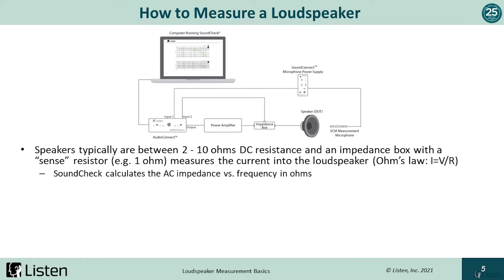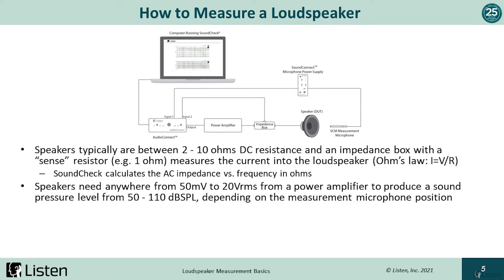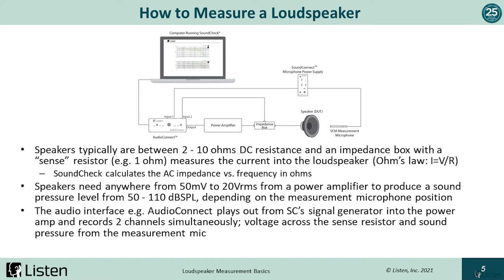You'll see this in Anastasia's demo — impedance changes with frequency. Next, we measure sound pressure level, or SPL, for a given voltage, typically using some type of sweep, although we can also measure this with complex signals like speech or music. We play the test signal and measure the SPL with a calibrated reference mic with known sensitivity. We measure the absolute SPL, typically in the range of 50 to 110 dB SPL, depending on the mic position. Measurement microphones are low sensitivity, so we run the mic into some type of microphone power supply to increase the gain. SoundCheck will generate an AC voltage to the amplifier and record input voltage from the reference microphone and across the impedance box sense resistor, then analyze the results.